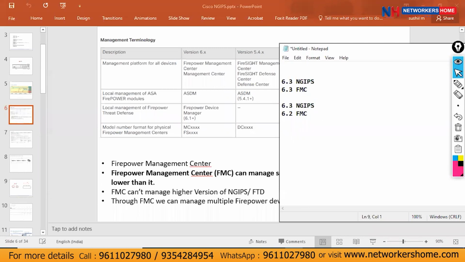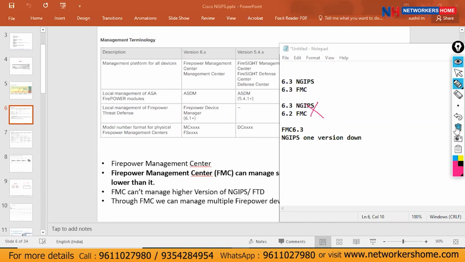But if you have FMC at 6.3 and NGIPS one minor version down, then it can manage. This will work, but the other one is not going to work.